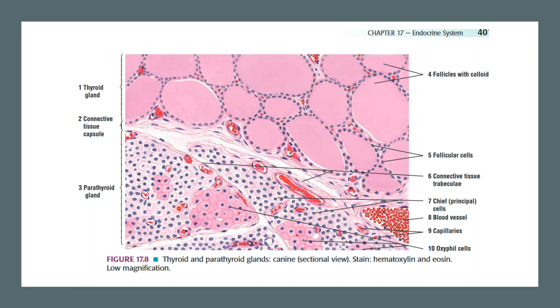In the parathyroid mainly we have two groups of cells. The main cells present in the parathyroid are the principal cells. Principal cells are chief cells. So these are all the chief cells. These chief cells are smaller in size but more in number. You see, numerous chief cells are there.